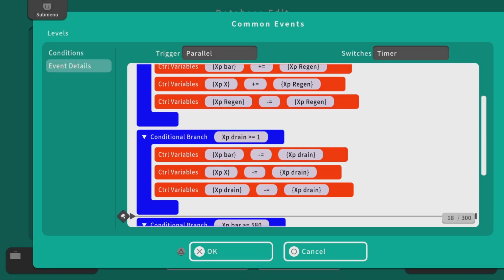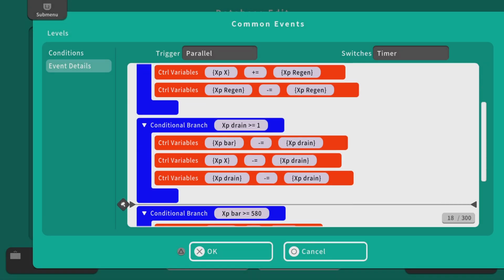So now if you have a piece of gear that you want them to wear that drains XP, you can. It's kind of a move. But yeah.